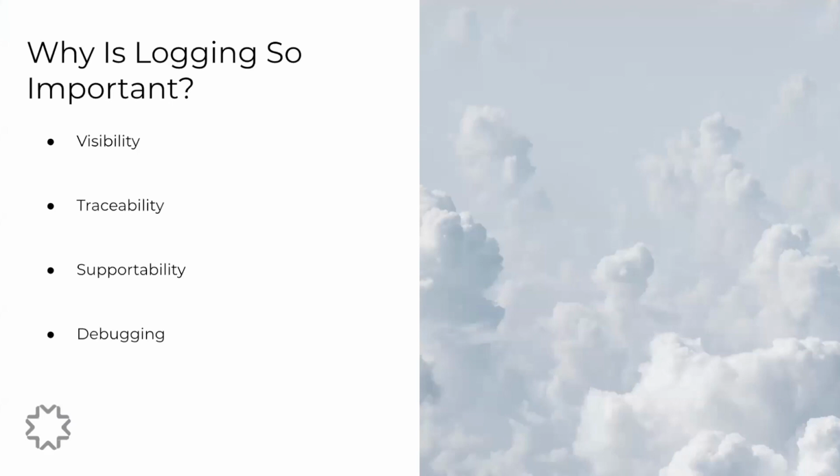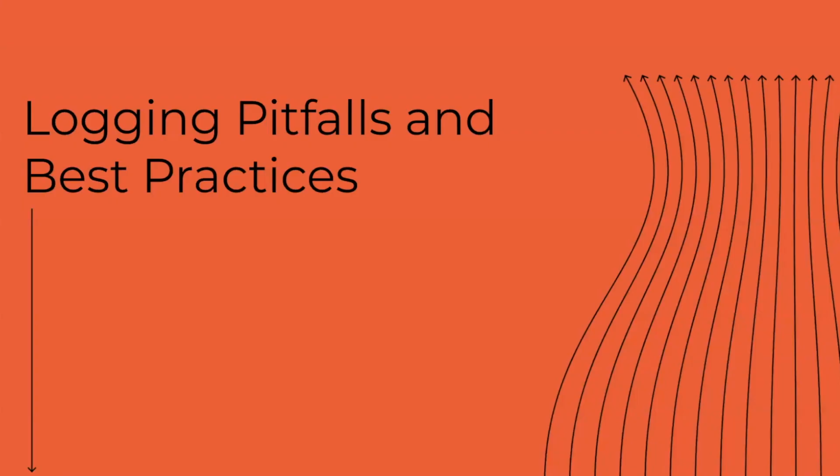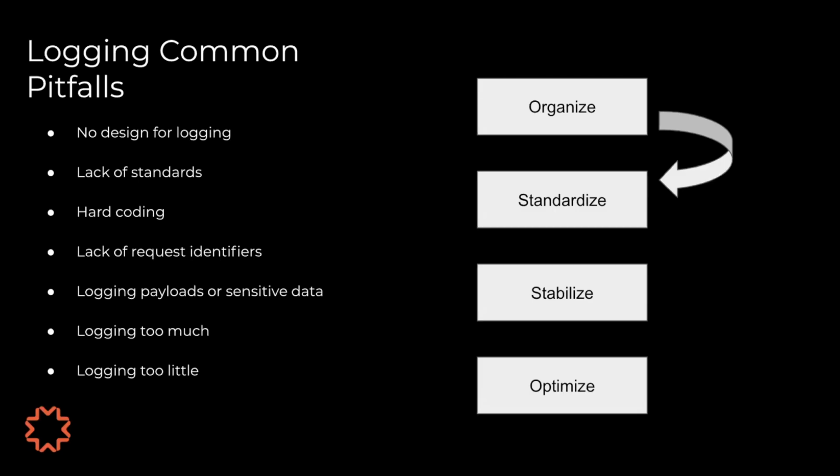And then debugging. Debugging also relies on visibility and traceability. And debugging is great for developers, right? I'm sure you've all been there where it's extremely hard to track something down and you're trying to find a needle in the haystack. Well, logging is the first step to finding that needle in the haystack. So that's why we're talking about logging. Let's talk more concretely about logging pitfalls and best practices, and then we'll talk about serverless.